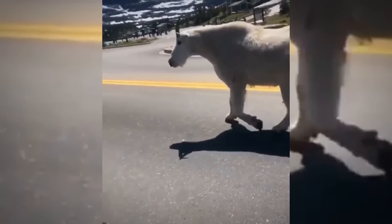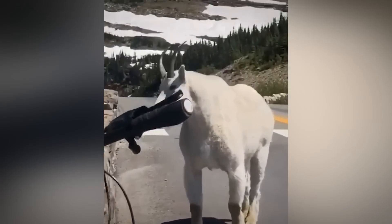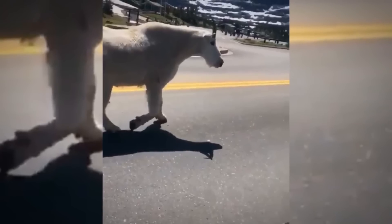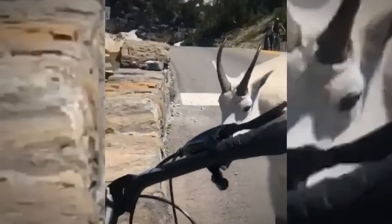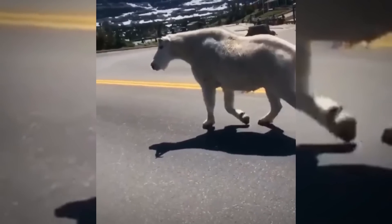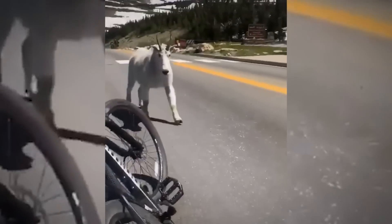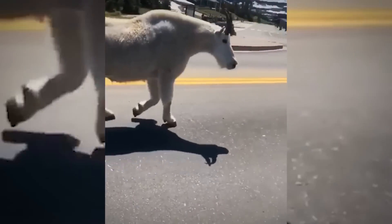Typically, mountain goat males and females stand around three feet tall at the shoulder. This strutting muscular male, however, looks to be much closer to four feet tall, making him a truly impressive and rare sight. These animals are actually much more closely related to antelope and gazelles than they are goats. The mountain goat has become a symbol of its territory, but by Glacier National Park classification, they are unpredictable. Visitors should keep a 50-foot distance at all times, as they have incredibly powerful legs and necks.